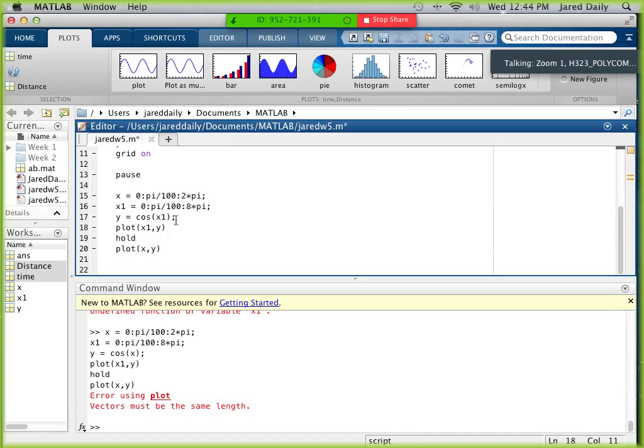So we're going to have a new x and a new y. So it's going to have to be y1, this will have to be x1. So let's do this one as y. So I'm just making a new array that has the same number of data points in it, because this one with cosine of x only had 100 points in it, or 101 points, whereas the other one had a lot more in it. So this one's going to be cosine of x. Hopefully it will be here.